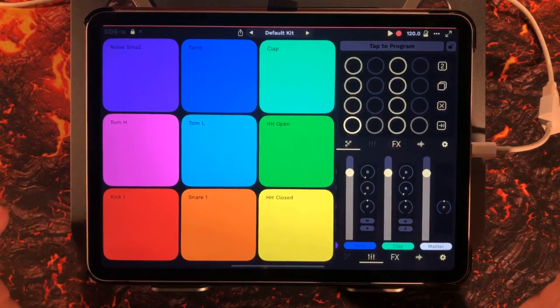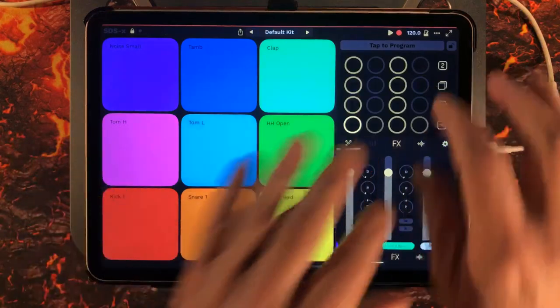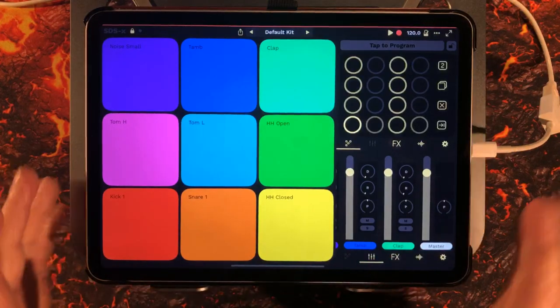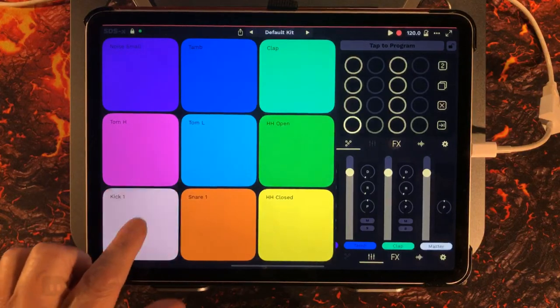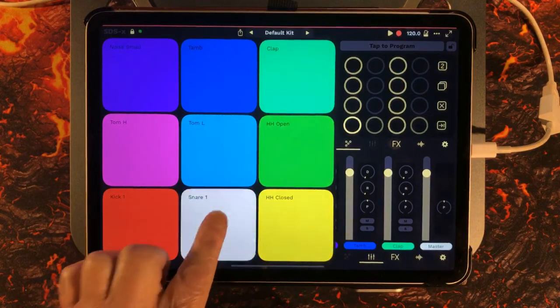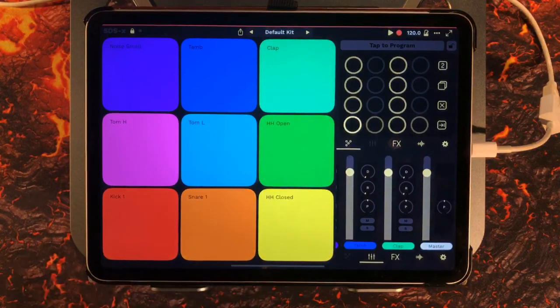You can polyrhythm and polymetric this as much as you like, per pad or per pattern or per kit, so you're not limited in that kind of thing. So here's the default kit. You'll see that the lighter I touch this, the louder it gets. So that's pressure.